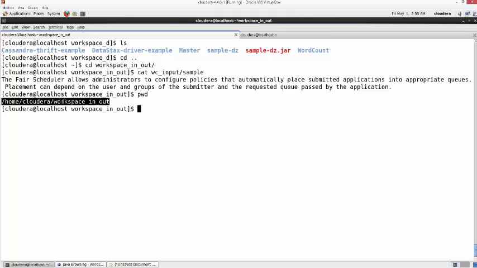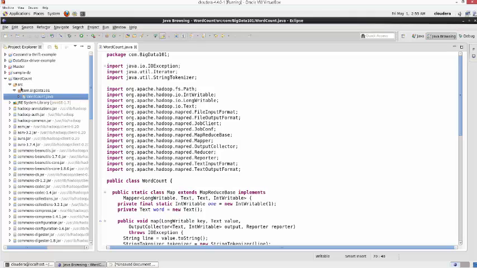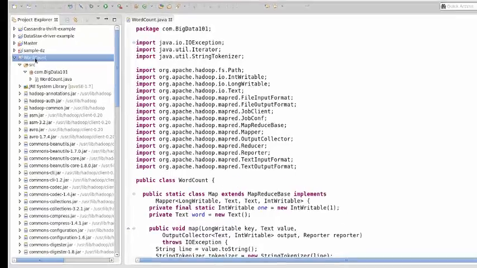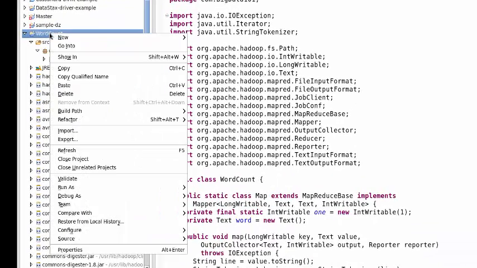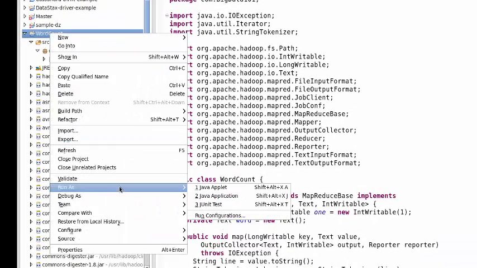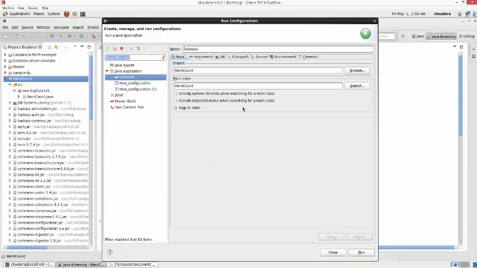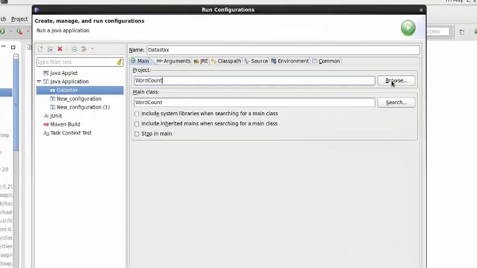So let me get the path from my local file system. To execute the program within your IDE, go to your project, right click and select Run As, Run Configurations. And here you can see the project might be a different one, if you executed a previous one.